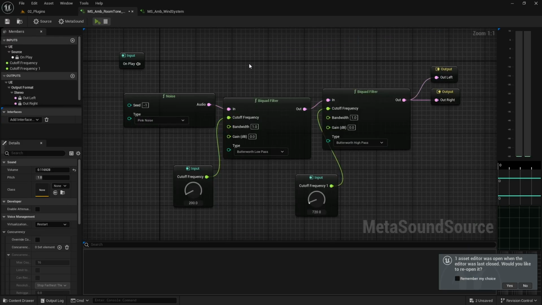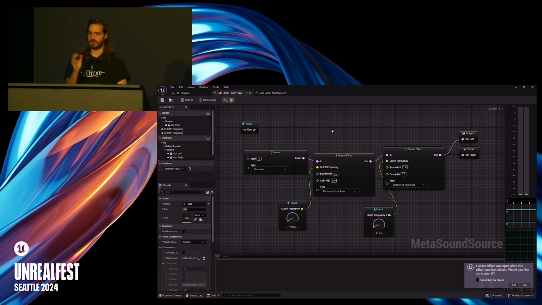This setup for room tone slash ambient wind was used for the background cityscape in the city sample demo. So if you're curious and have the disk space to download it again, check it out, because the audio for that was actually pretty cool, and that was all MetaSound and Soundscape in its early days, and it still sounded pretty awesome.